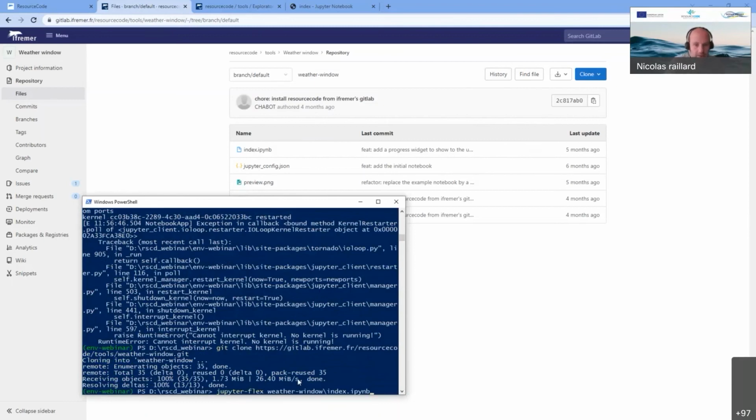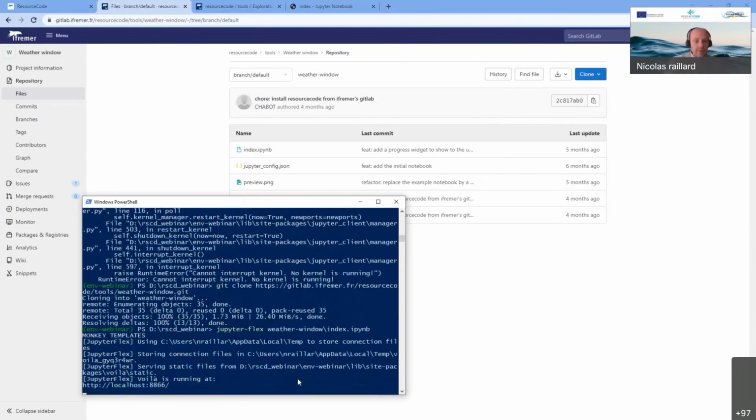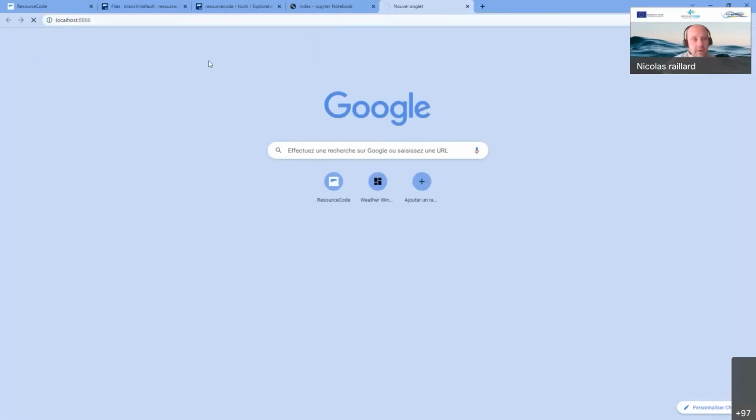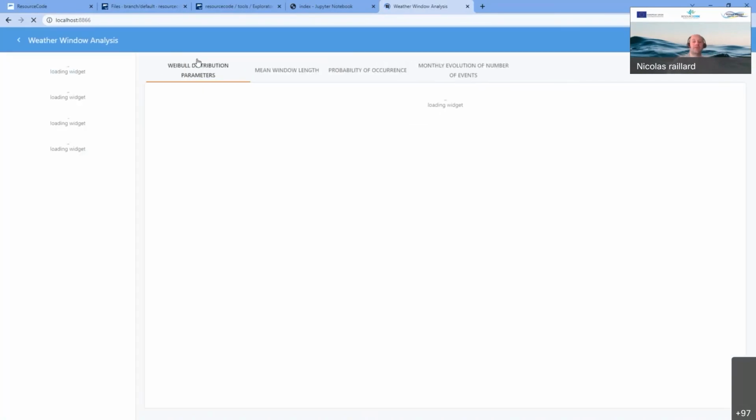And then using Jupyter Flex, it's Jupyter Flex applications. Then you can have access to the notebook, the web application that is being developed.